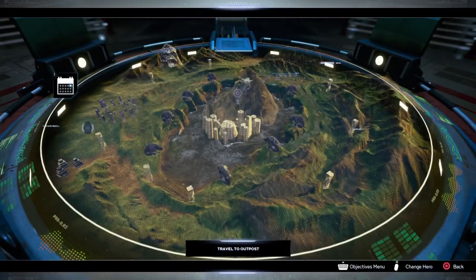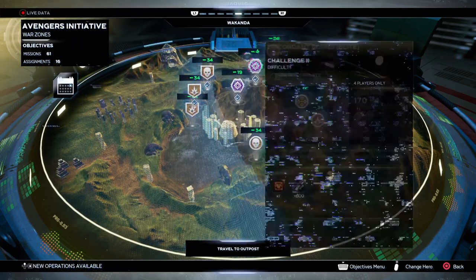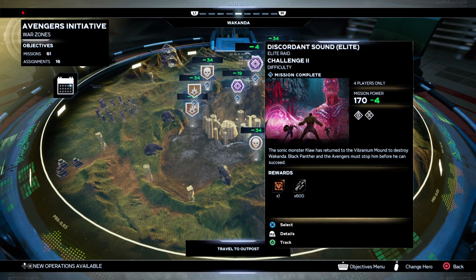And you can get that again from the Discordant Sound Elite Raid or the regular raid. You definitely want to, if you're able to, run the Elite Raid more often, because you are able to get better stats on the Elite gear than the regular gear.